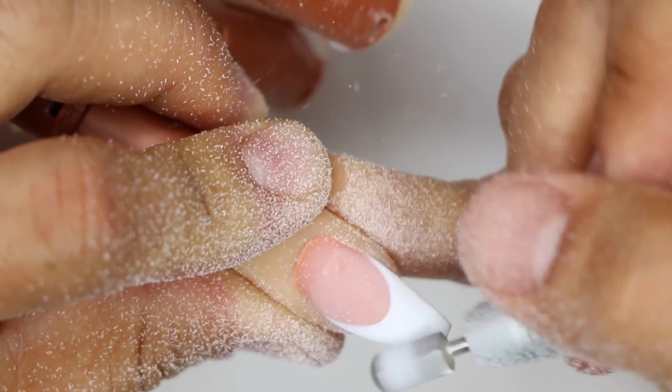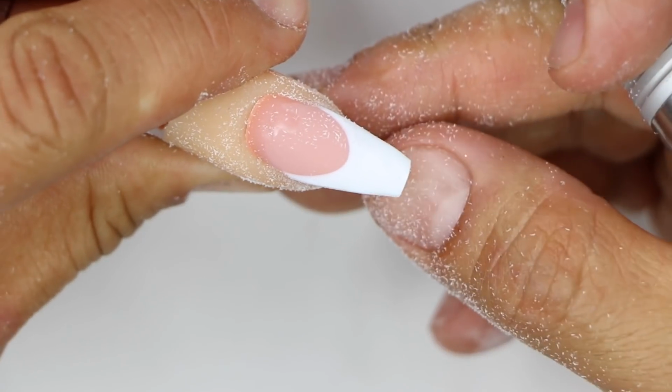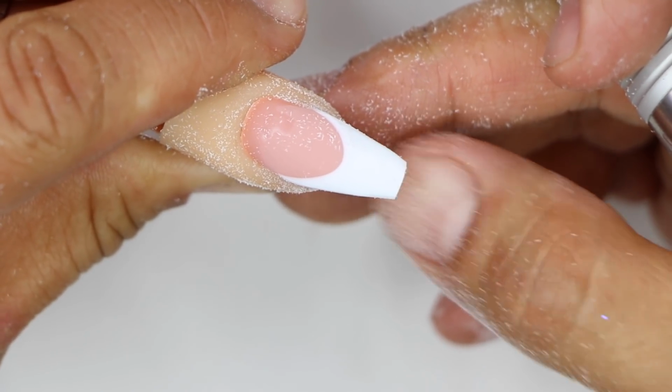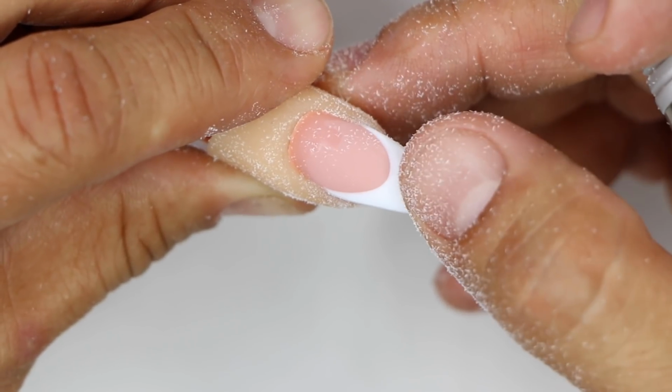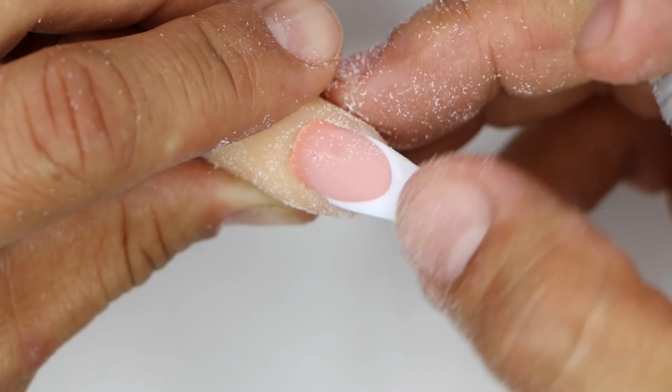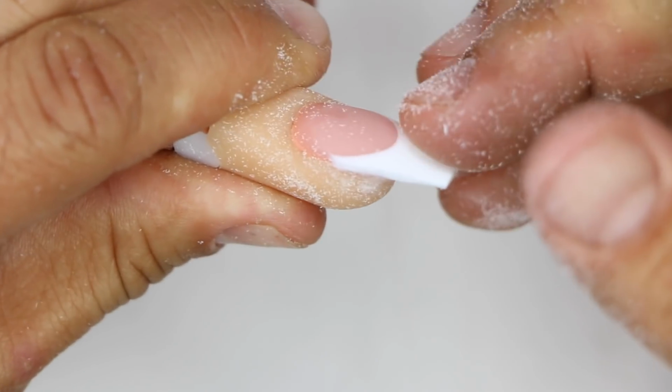Look at how sharp that smile line ends up becoming. And I just started filing it away. Just remember, you guys, the key is you're working with gel, so don't over-file it because you don't want to take off all the gel. You want to be really, really careful so that you have the right structure.